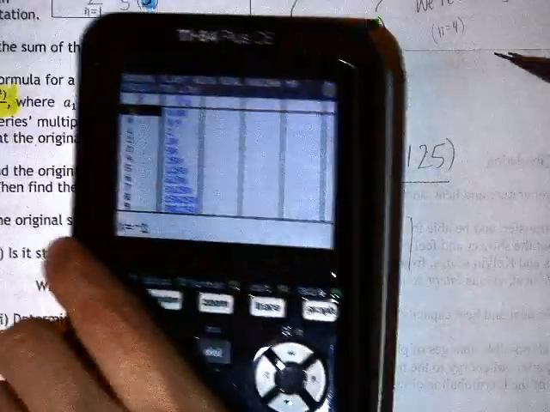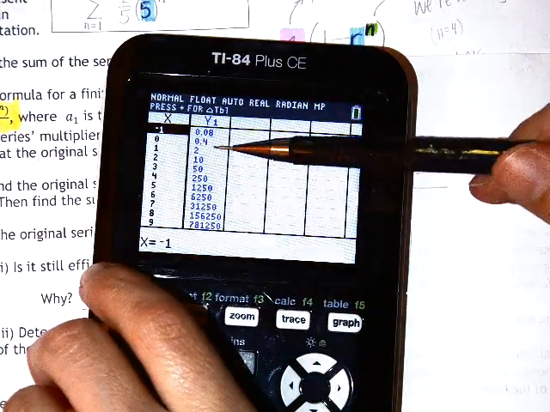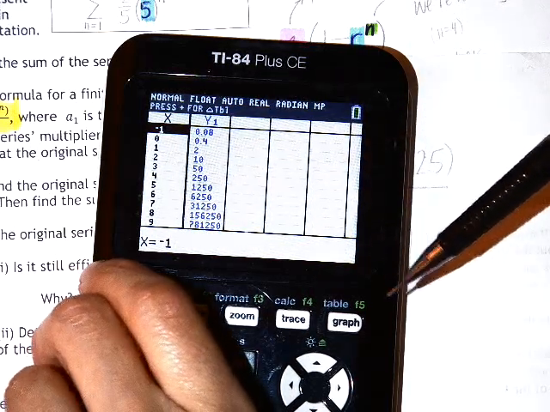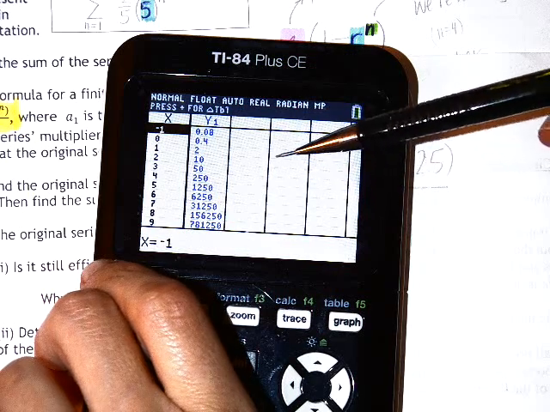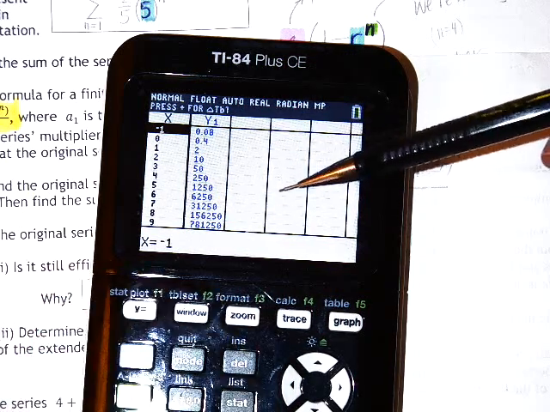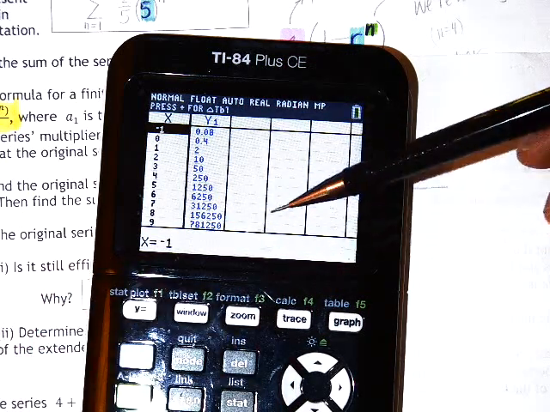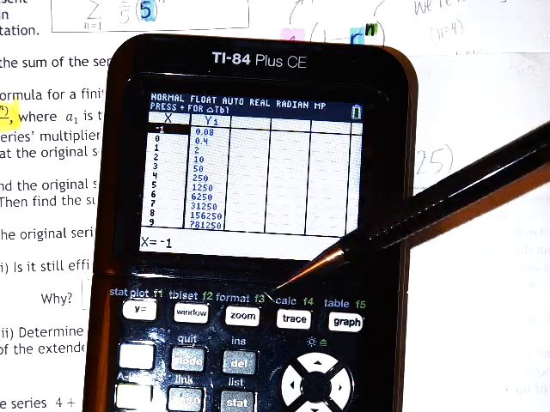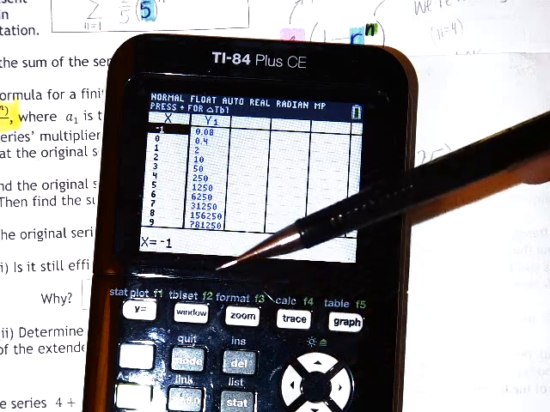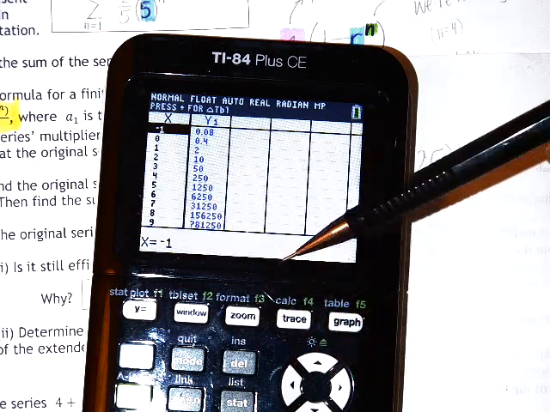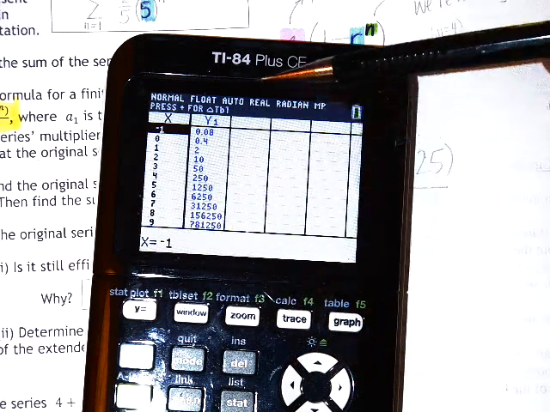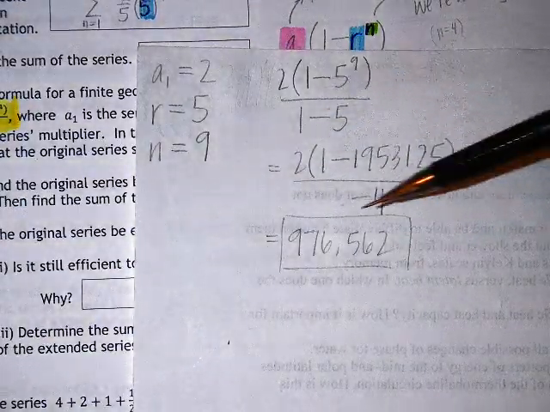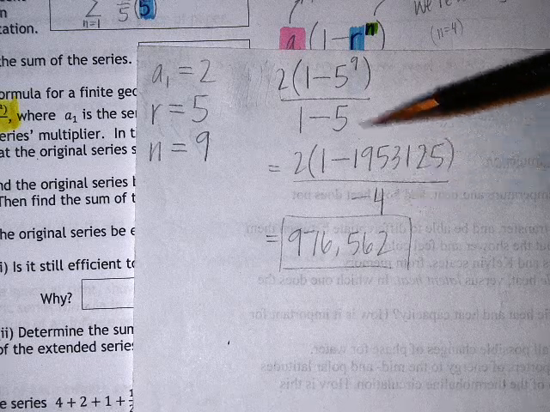If you have access to a graphing calculator, and if it's not too tedious for you to do stuff like this, then that's a perfectly great strategy that you should totally rely on. The downside is if you don't have a calculator, or if you anticipate being in situations in math analysis where your teachers might say this is a no calculator task, then of course you might not want to be dependent on the tool with no other backup plans. So knowing the formula, or at least being familiar with the formula, might be a wise backup.